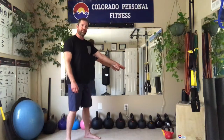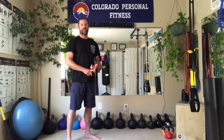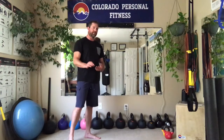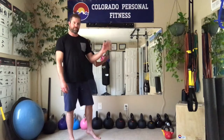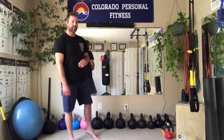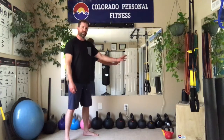Next I would add kettlebells. I love kettlebells. They're great conditioning tools for strength, endurance, and mobility. Make sure you know how to use them safely, though. Don't just watch a YouTube video of some person in a bikini doing it — find a certified trainer and learn how to use them safely.